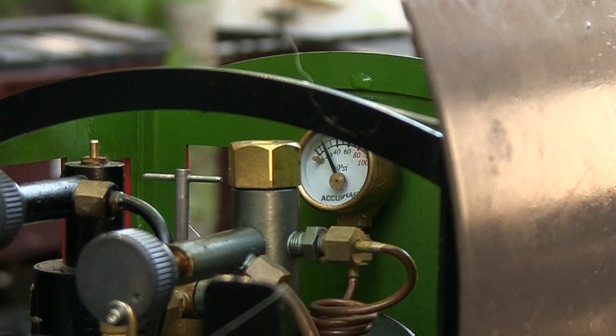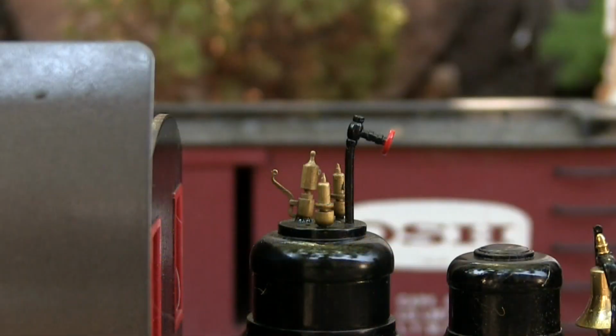So now we're at about 25 psi, and you can hear the pop valve starting to pop off, so we're about ready to run. And now you can see it's popping off, so we're ready to run.